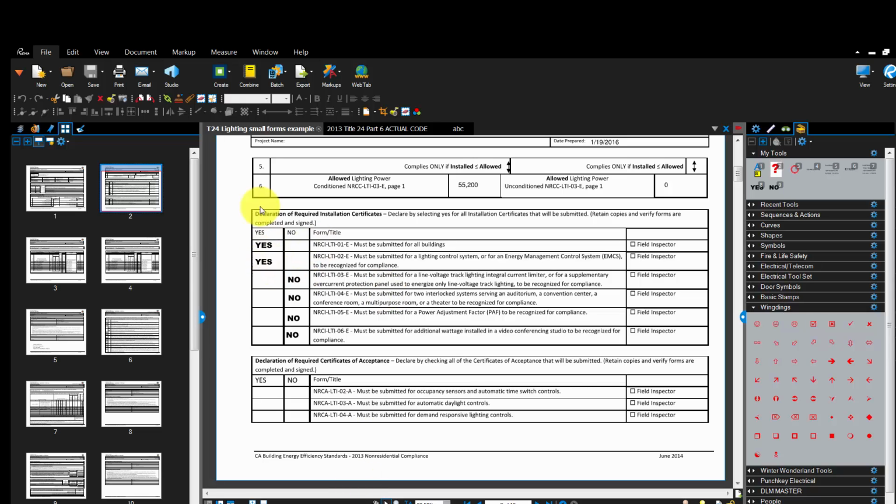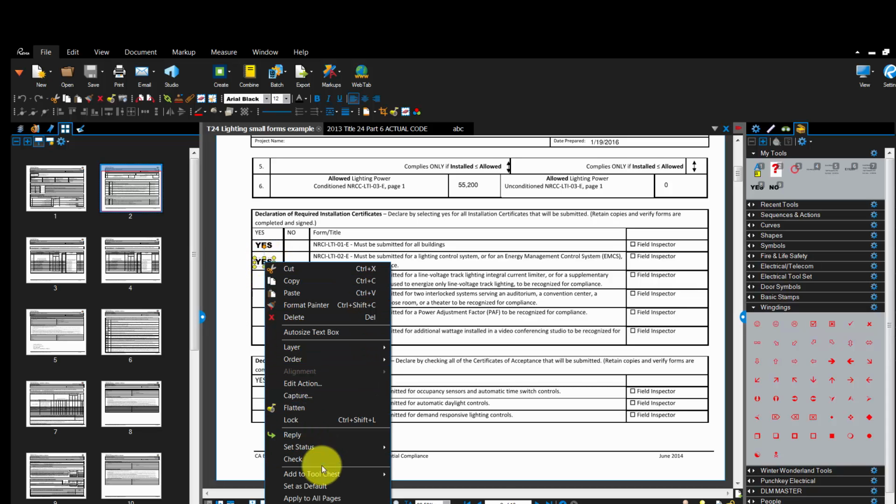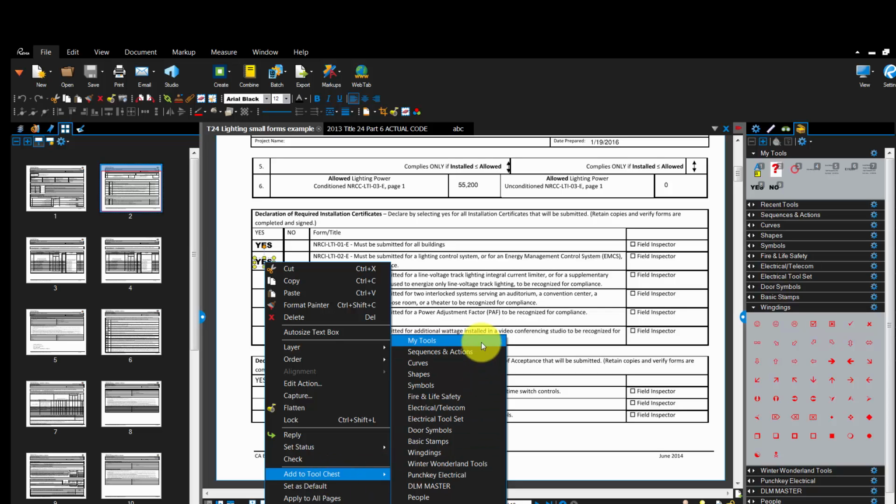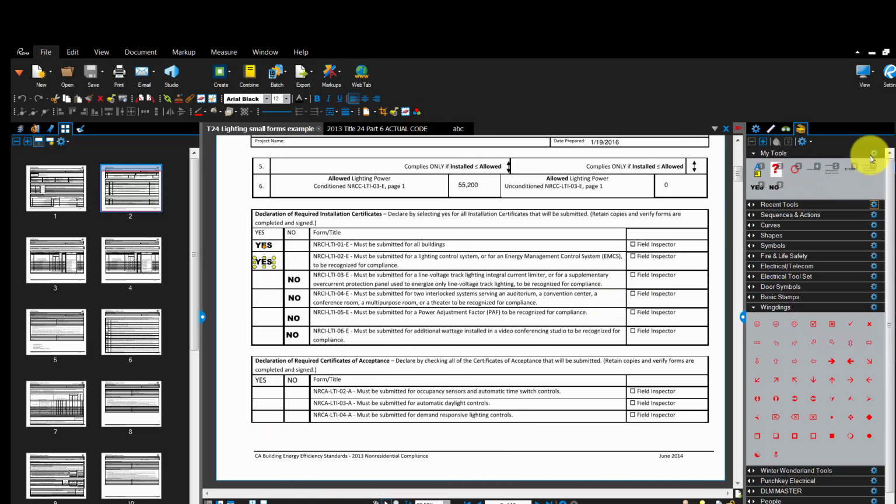So next, you need to fill out all these yes-nos. What I recommend is if you're in Bluebeam, go to this text box, get the color and size and everything you want. I recommend using the background fill of none so that it's clear in the background. And then what you can do is you can right-click and add to tool chest and click My Tools. I've already done that. And here's my tools over here. Check your little tool chest icon. And these are now your quick tools, which is fabulous because if I want no, I can just go like this and click it down. And that makes it a really fast tool.